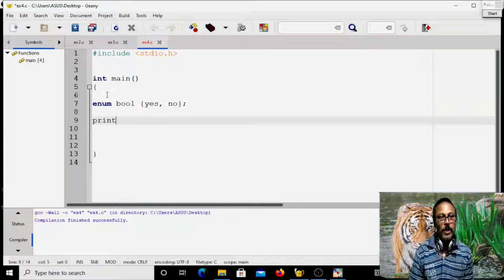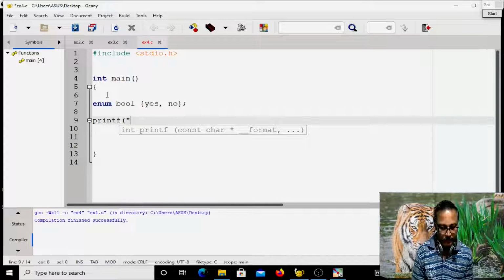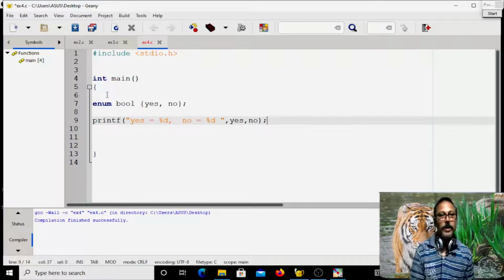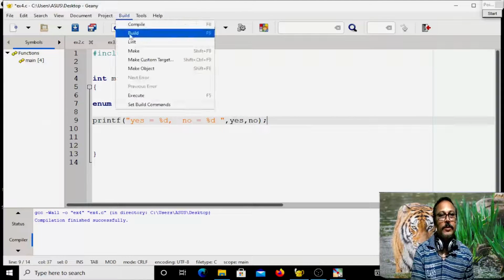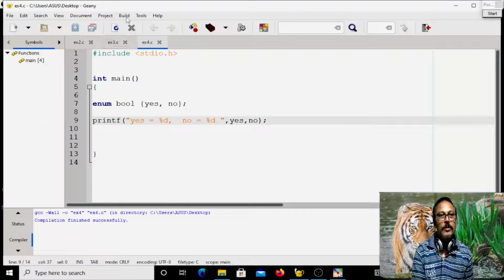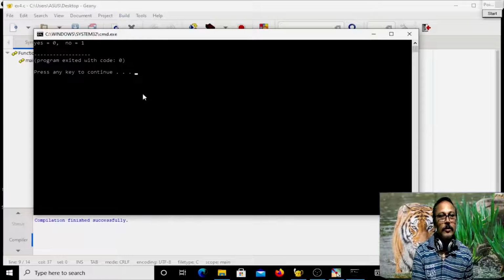If you want, you can print and check. So you can write like this. Let us try to find out what the values are.